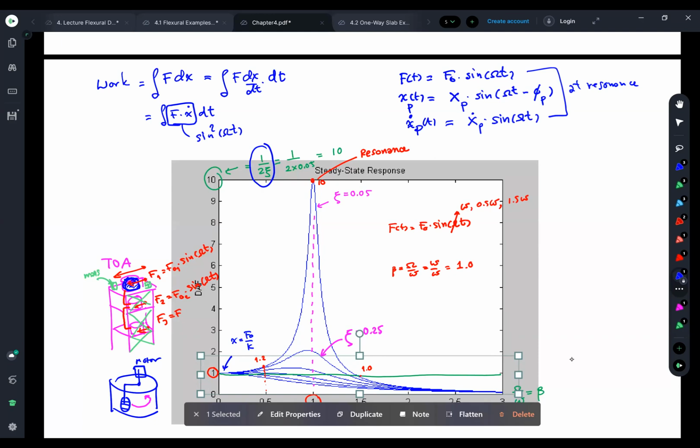But if the x dot is not a sine function, it's a cosine function, when the force is a sine function, if the x dot is a cosine function, or when the x dot is a sine function plus or minus phi p with some phase difference, we're pretty sure that that is not resonance anymore, since the energy will not be effectively injected into the system.